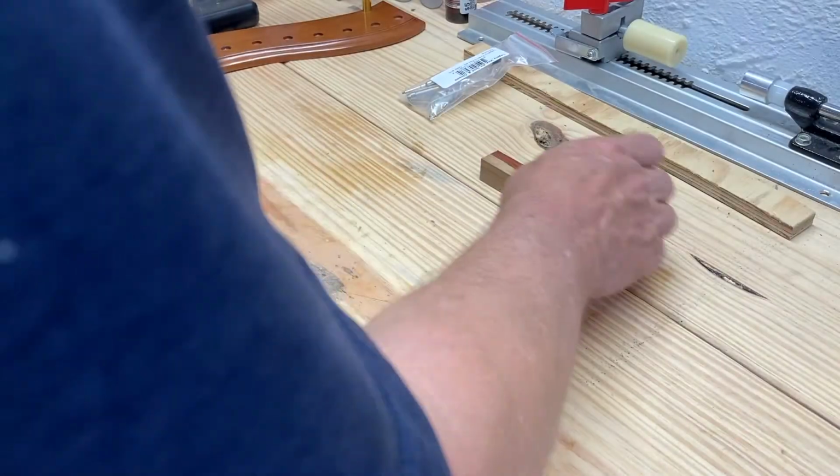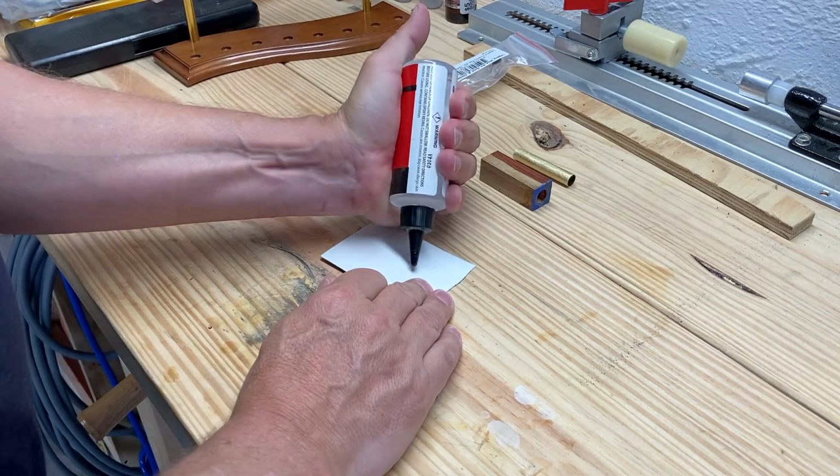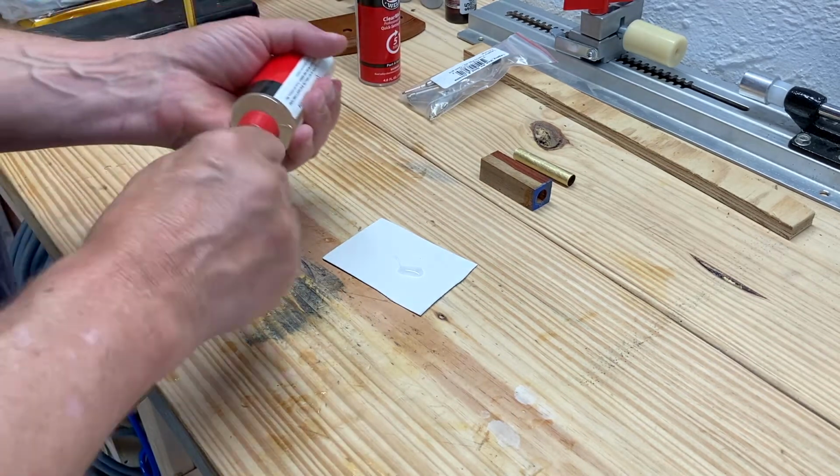It's time to glue my tube into my blank. I'm using JB Weld 5-minute epoxy. I let it dry for 24 hours. This has a mix time of about 30 seconds and about 5 minutes of working time. Be sure to read the instructions for the brand you prefer.